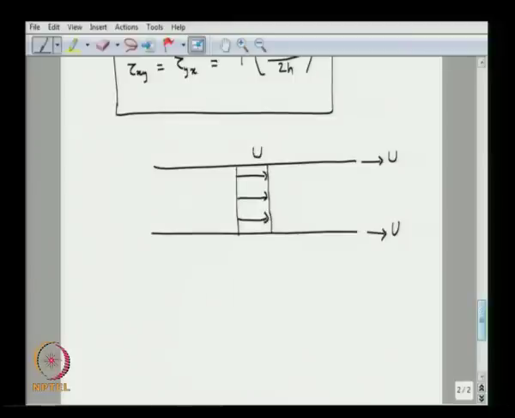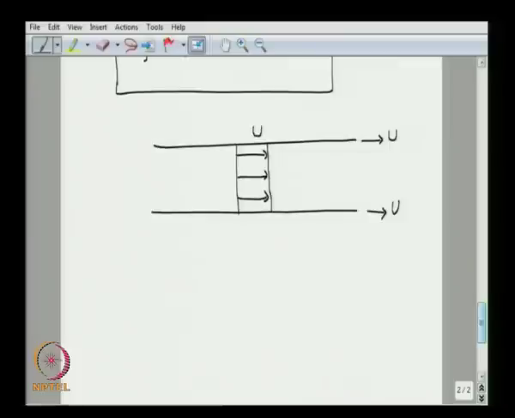Now, how can we define Reynolds number in this case? In a flow through a pipe of uniform cross section, we know that the Reynolds number will be rho u d over mu, right, or eta. In this case, what should be the velocity scale? One plate is moving at UH, the other plate is moving at UL. Okay. So, the way we should correctly represent the velocity scale, that should be UH minus UL. The relative velocity should be the scale by which the flow velocity needs to be represented.